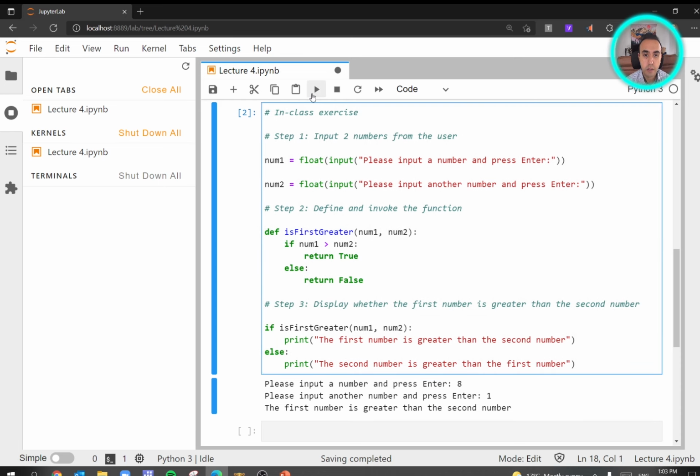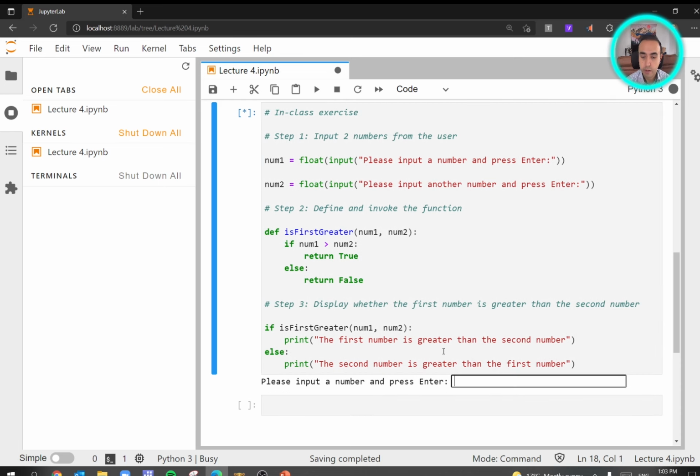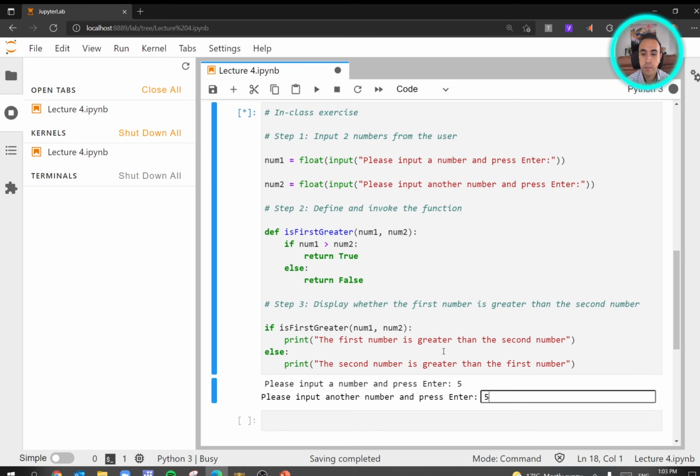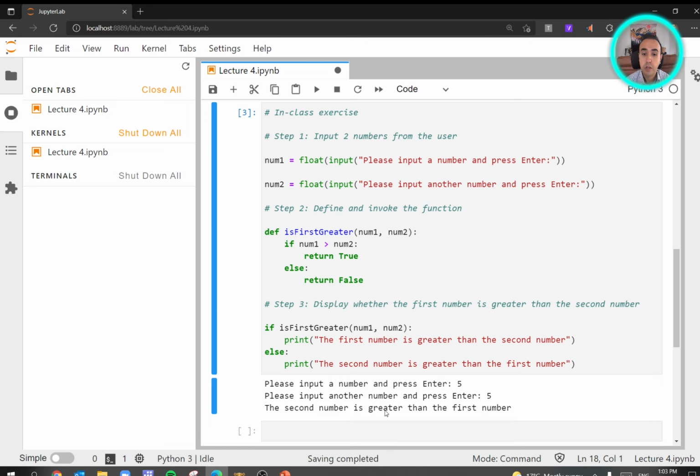Okay, so a question to you: if I enter the exact same number, what happens? So if I enter 5 and 5, here it goes: the second number is greater than the first number, but in fact that is not the case. So we are going to correct this one.